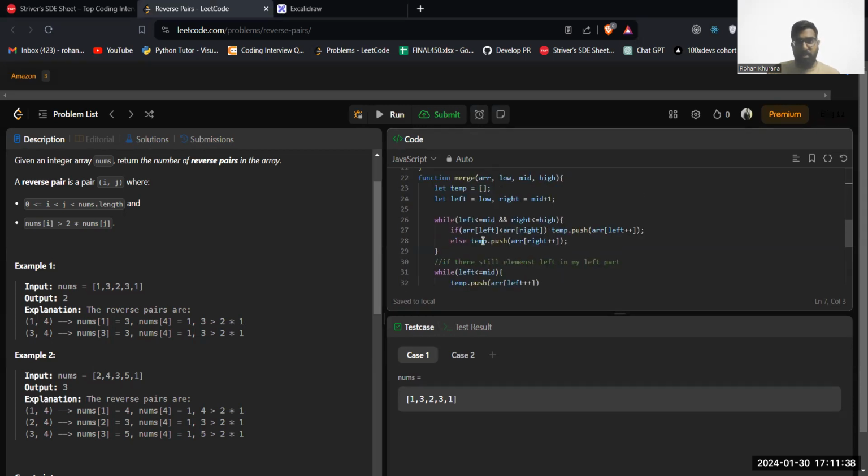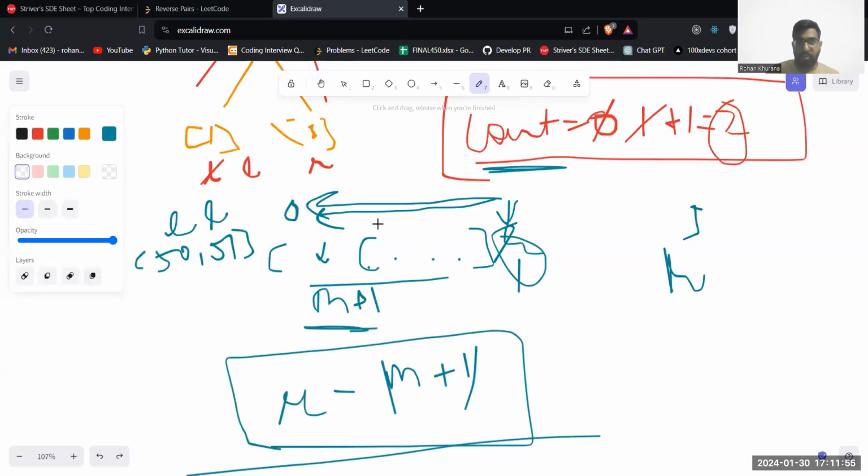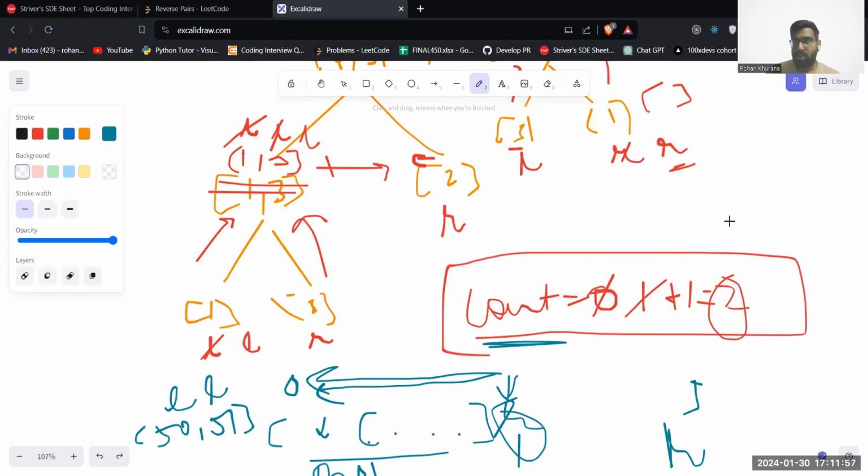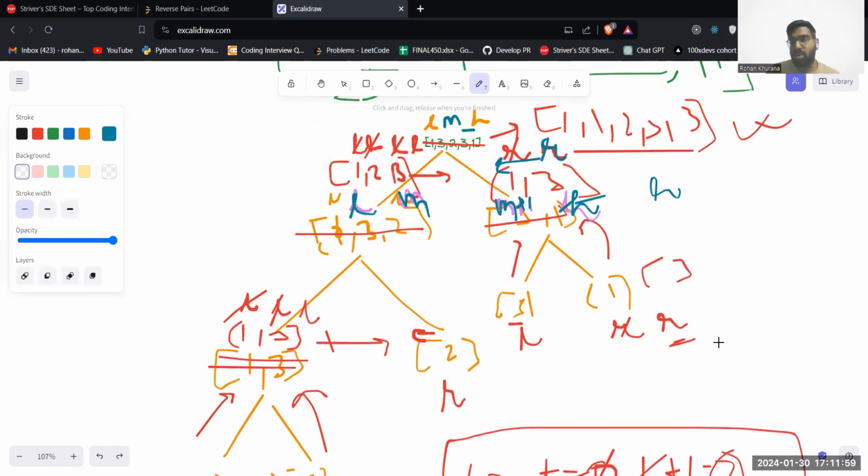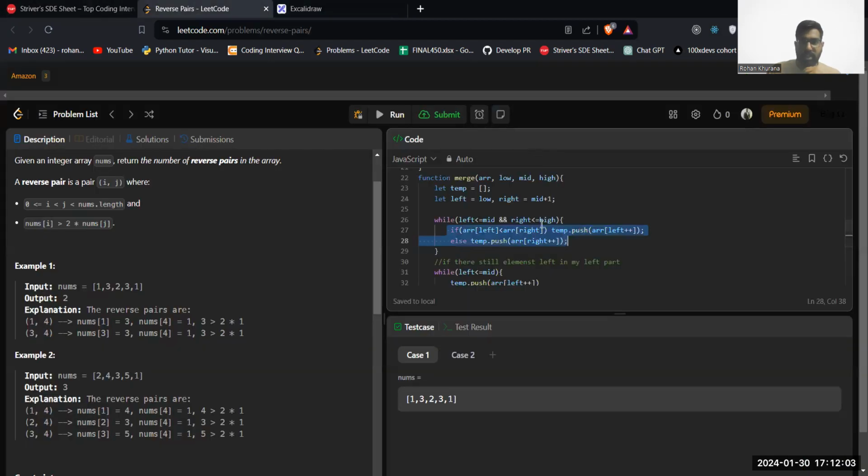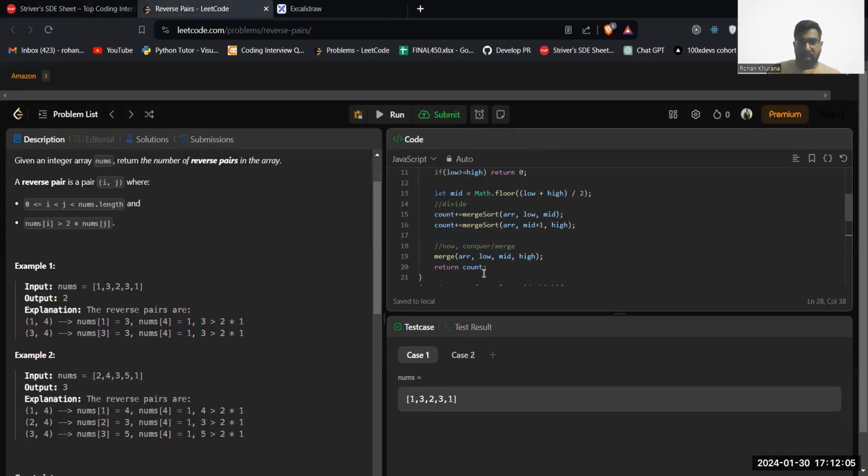In count inversions, if you remember, we did something where left was lesser than high, and if this is the condition, just add to my count. But here you cannot do that because you don't definitely know, will it form a pair with all these things or not? So we'll just simply write another function.